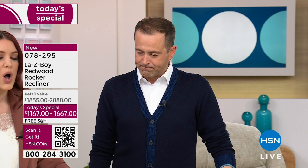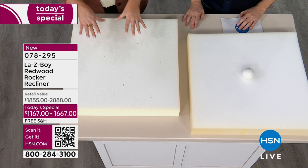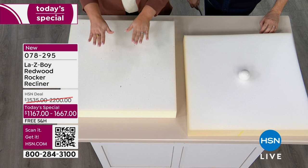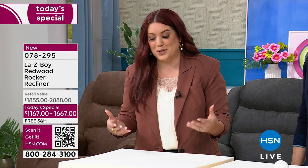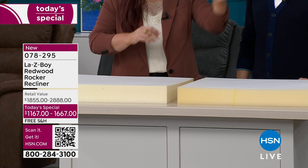Let's talk about the temper response foam upgrade. We spent over three to four years researching and developing this with Tempur-Pedic to put it in our chairs. This is our regular high-resilient foam — a great foam — but with the temper upgrade we put this layer on top. We tend to kind of plop into our furniture. With temper response foam, when you do plop into it, it not only absorbs your body weight but springs right back up. Let me show you a demo: with regular foam, if I take a cue ball and drop it — you see that bounce. That's what happens to your pressure points.